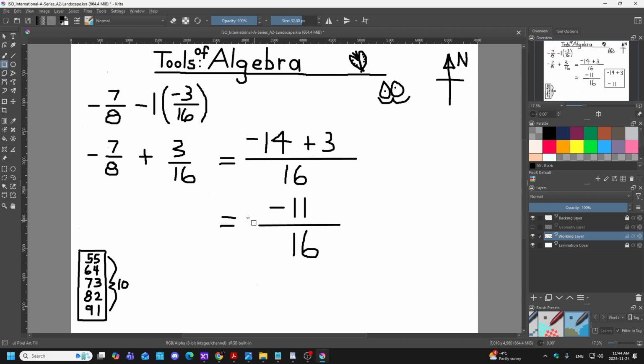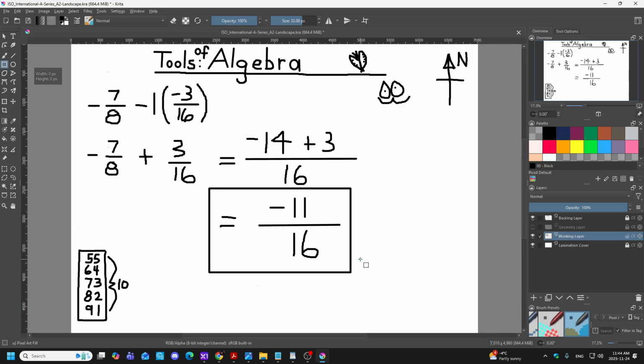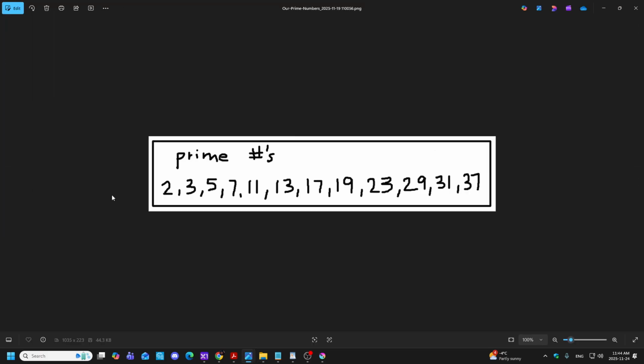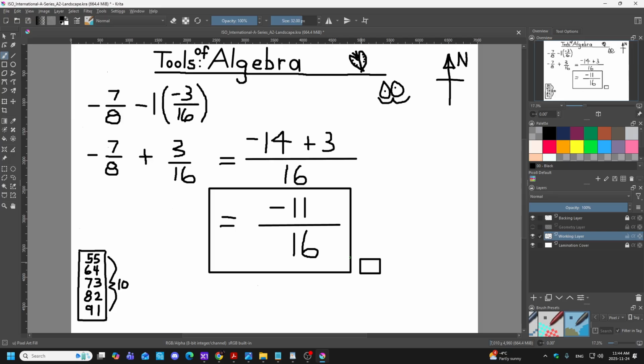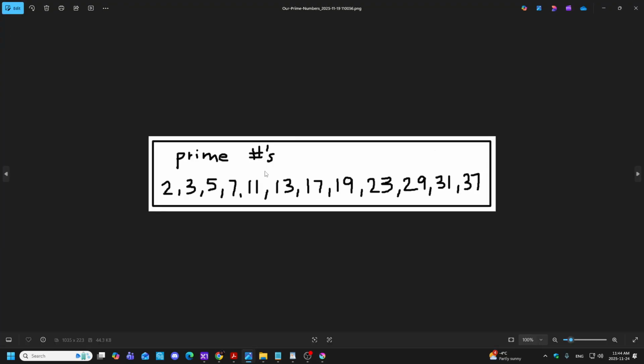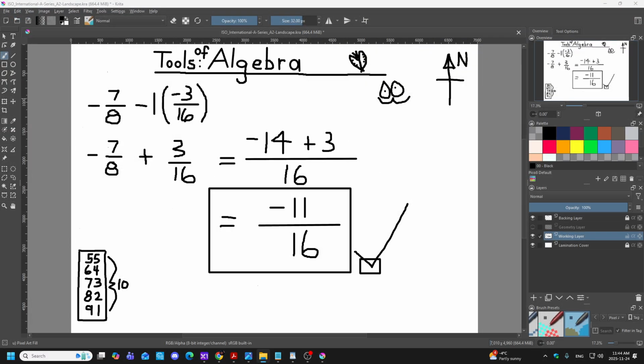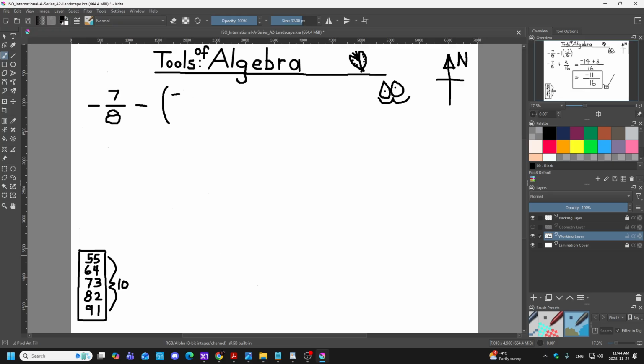All right, let me clean that up. And then let's do this again. Is 11 a prime number? Yes, it is. Therefore, we are done reducing. It's that easy, right? Isn't knowing prime numbers so great? Because you could quickly move on to the next question knowing, oh, 11 is a prime number. I could continue on. All right, let me keep going here.